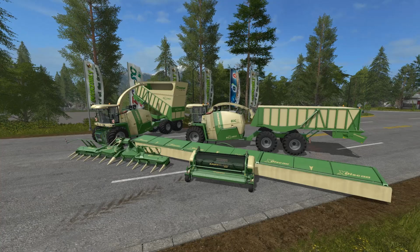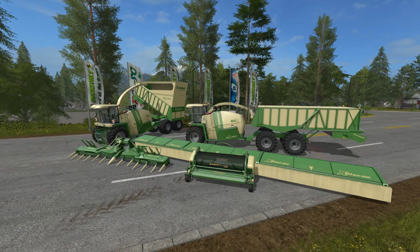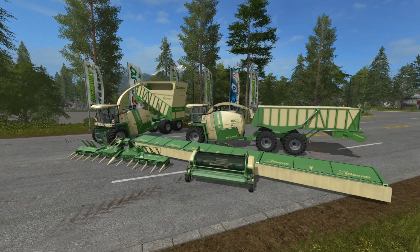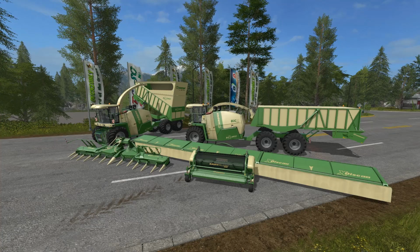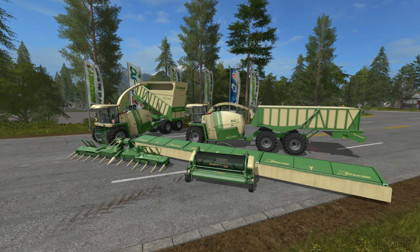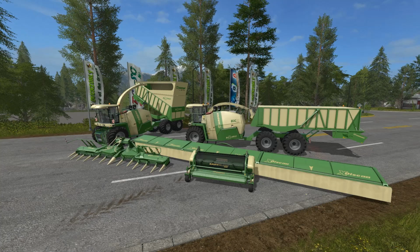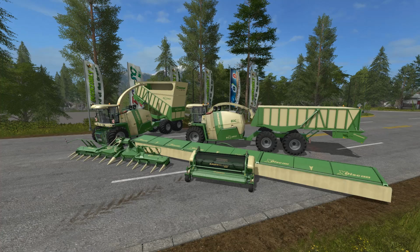However, what is it? Well, it's a forager, but it's a forager that has an expandable, collapsible tank on the back of it, a concertina tank. So basically, you can go out and take your cornfields, you can take your grass fields, and instead of out through the pipe putting your harvested crop or silage matter or whatever else into a tractor trailer or a semi-trailer, you can put it straight in the back. And you've got a 70,000 litre capacity to store, and then you can basically treat it like a combine harvester and offload into a secondary trailer or a distribution bin or whatever have you. So let's have a look and see what we got.